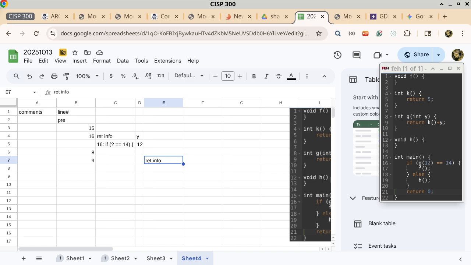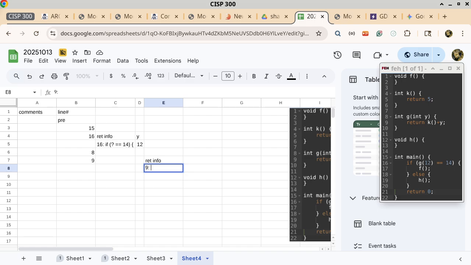Okay, cool. Now we say, okay, assuming that we are calling K, what do we need to know when K is done in terms of where it's supposed to go back to and what else is on that line? Well, we are on line 9, so that means when the function is done, it's supposed to go back to line 9.